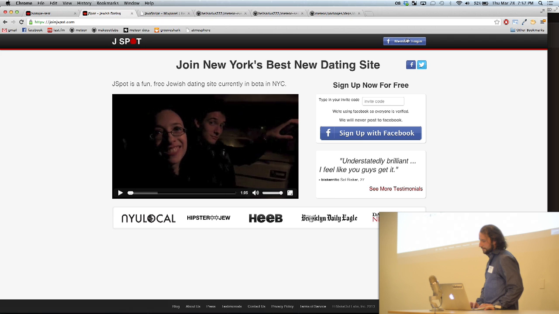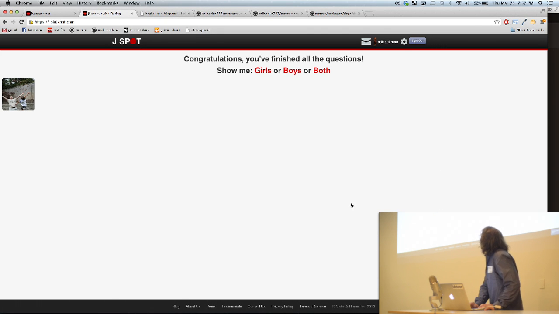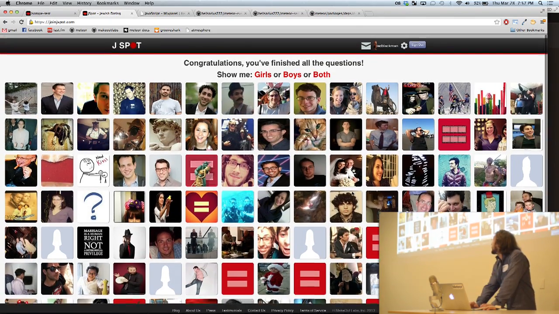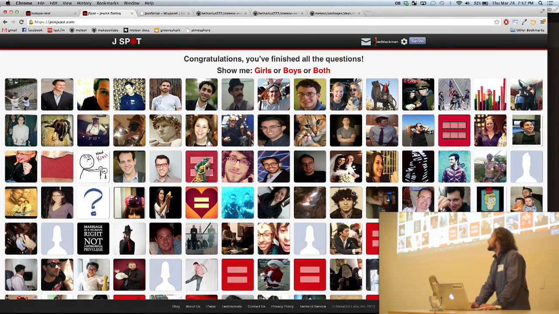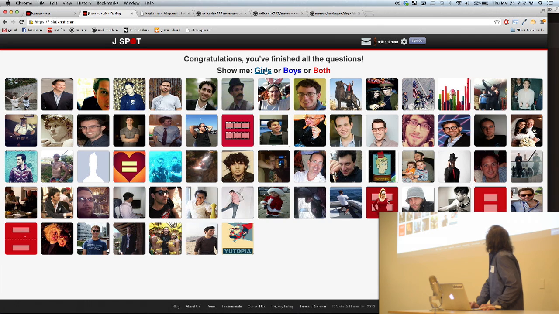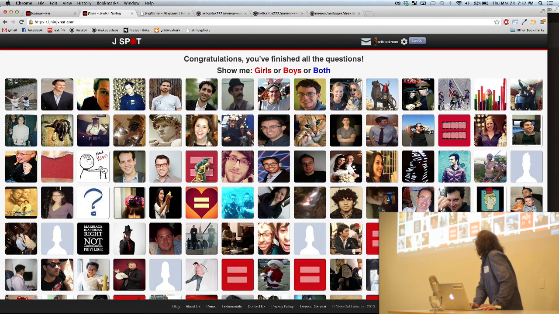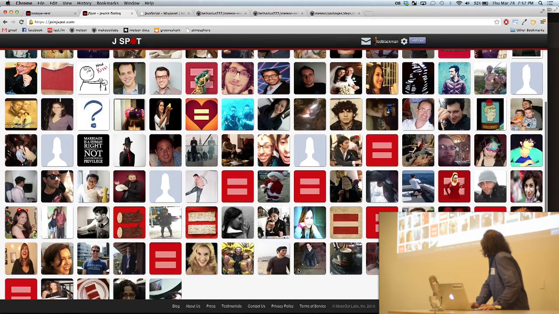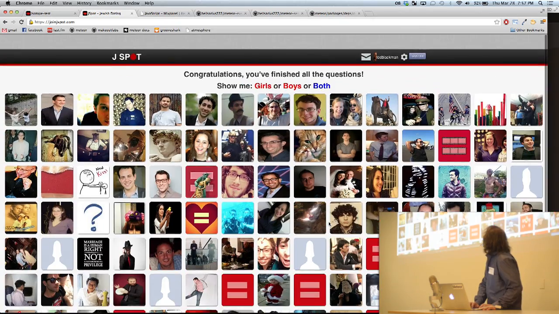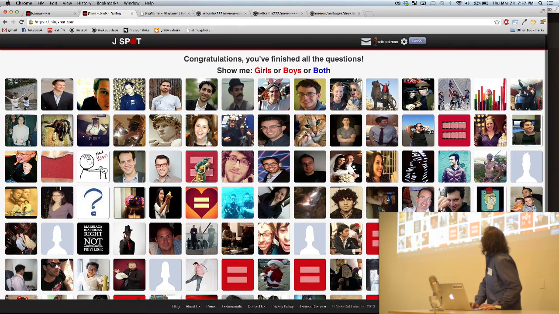And so here I'll go ahead and log in, and hope this works. So here we are. So here are our users. And this is actually using a jQuery plugin called Isotope, so you can animate it. And you can see that you can filter people. And without violating too many of our users' privacy, I'll just say this is basically what it looks like.